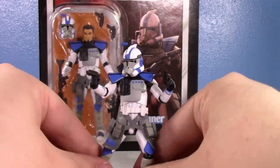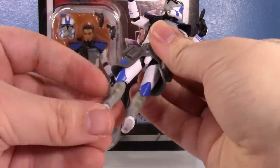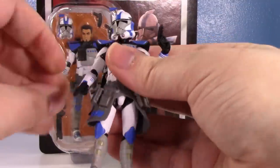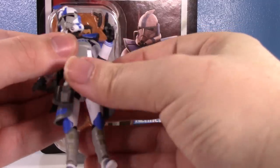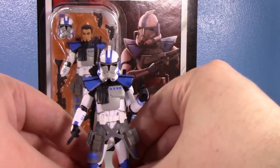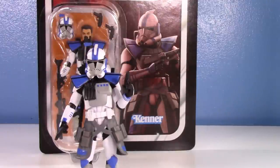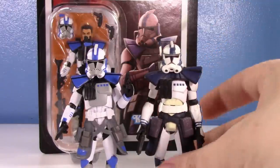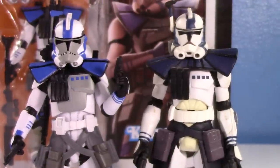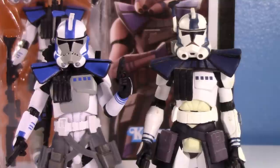Let me get this guy in a more neutral pose so we can actually do a bit of a comparison with the original figure. The original figure — it is a victim of being old and the plastic just not standing the test of time. It's not too bad right now, but I've accepted I'll just have to repaint tons of my old Clone Wars figures. Here it is — that original super rare, super hard to find Arc Trooper Havoc from the Arc Trooper Battle Pack back in the day.